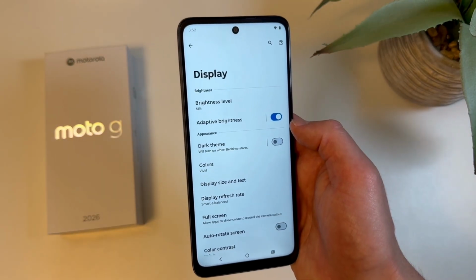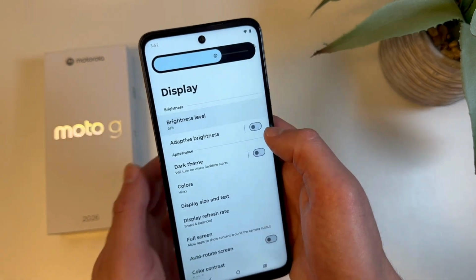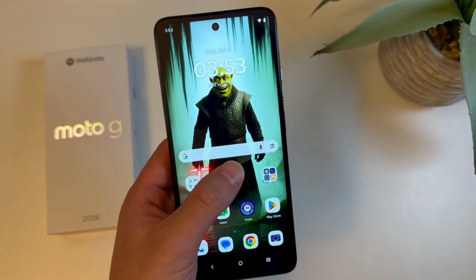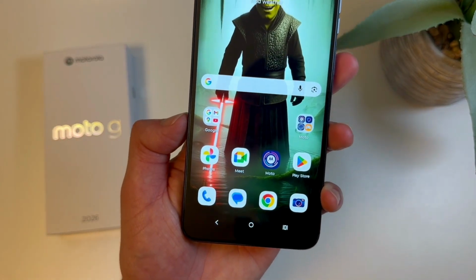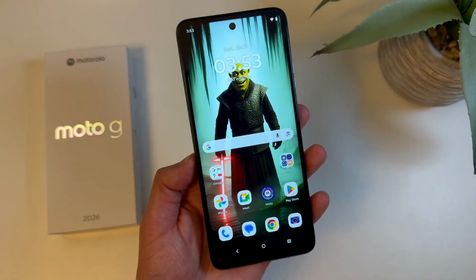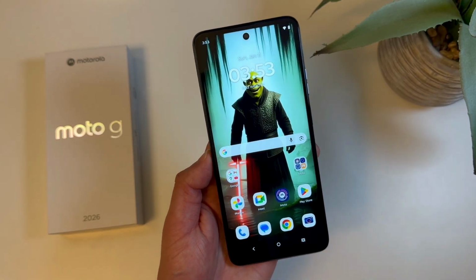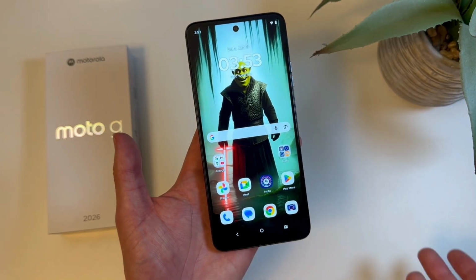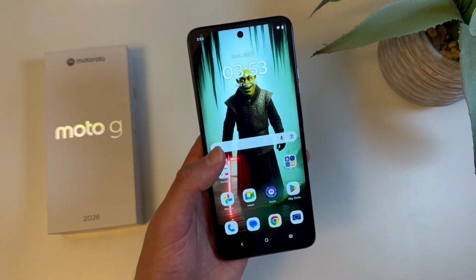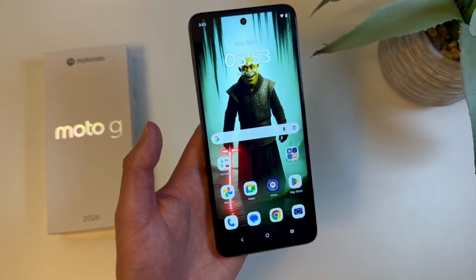Now, make of this feature what you will, because personally, if I'm being honest here, I'm not really a big fan. I feel like the battery life I get with this phone is perfectly fine as is. So I like to keep my phone at 100% brightness at all times, unless, say, I'm in a really dark room and I don't want to hurt my eyes or something. But honestly, most of the time, my phone is going to be at full brightness no matter what. So if you're like me, you might not find a whole lot of value in this feature, but if you do want a little bit more flexibility, definitely give it a try.